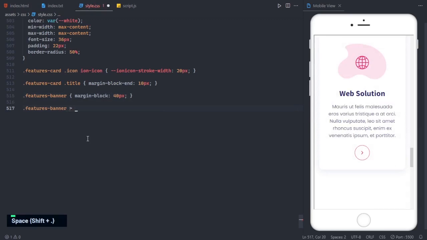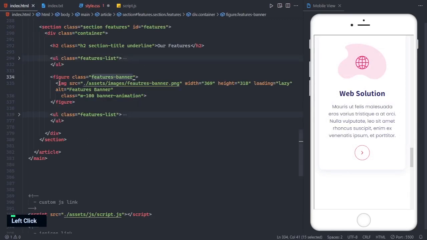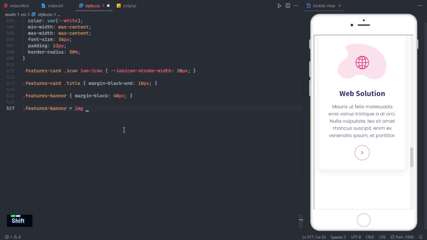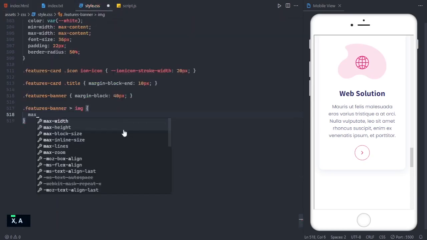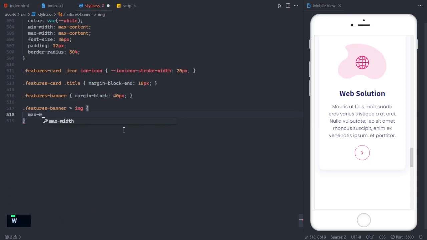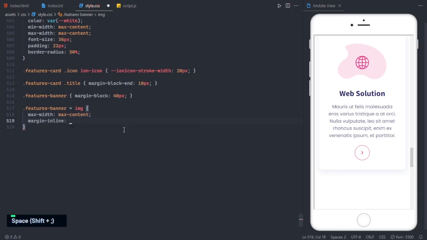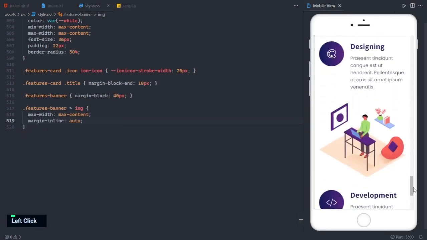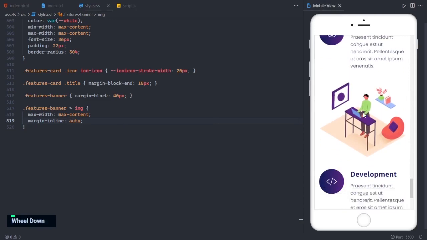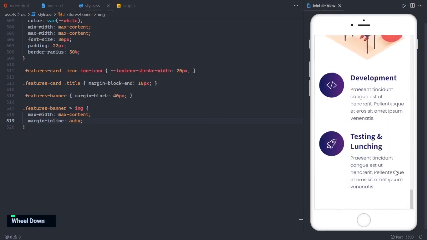And inside the features banner, img should be max width will be max content, and margin inline auto. So here is all the style that we use, so everything is good.